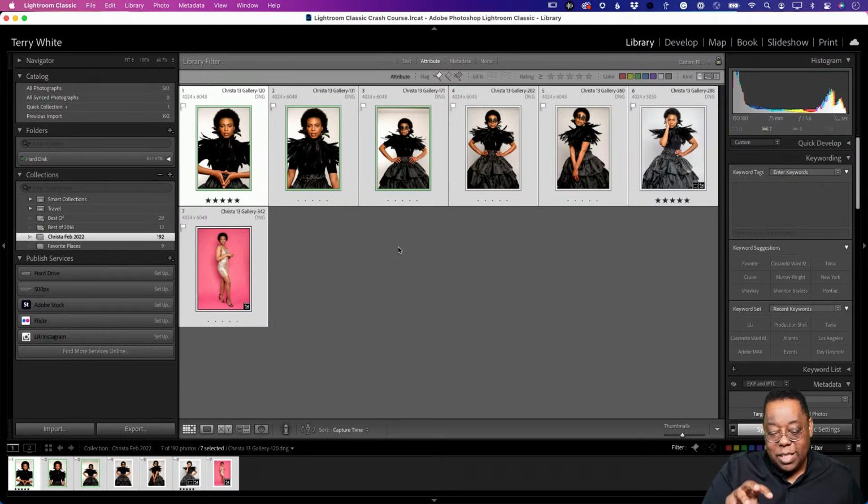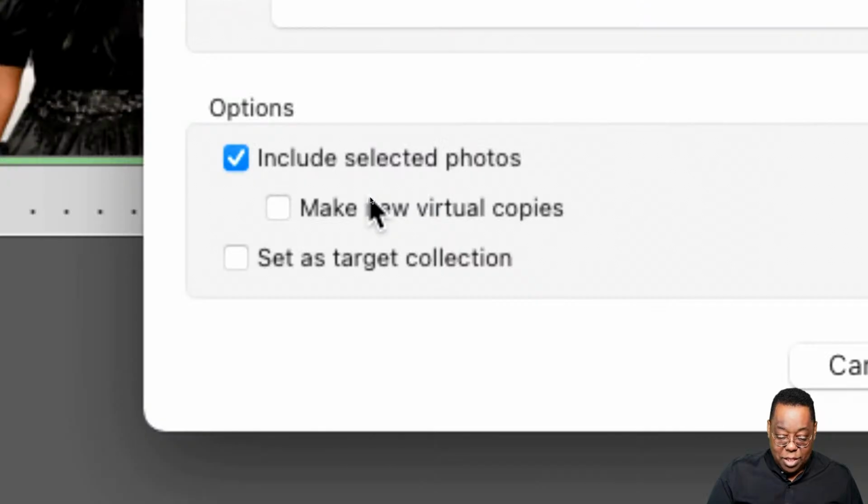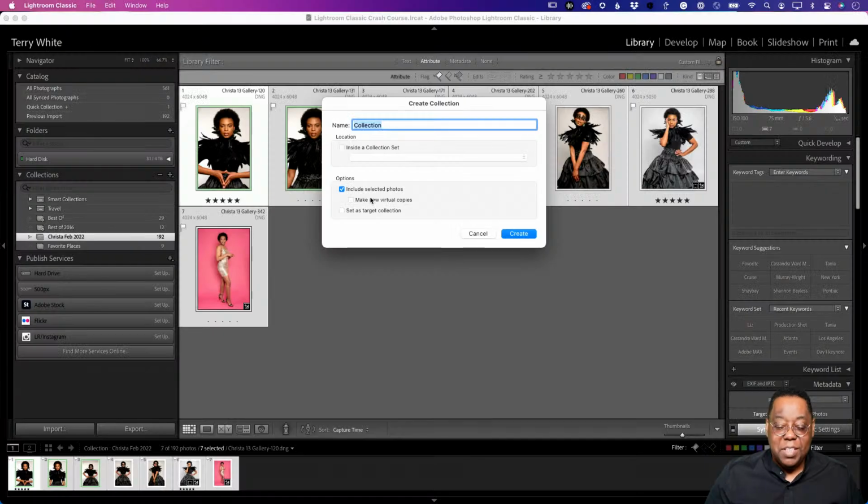So once I identify the ones that she wants and the ones that I want, I send them to a collection. We haven't made that collection yet, so let's go make it. I've got 7 photos selected. These are hers so far. I'm going to click Create Collection. When you create a collection with photos already selected, you get a choice of Include Selected Photos, in other words, make a collection of these 7 photos.